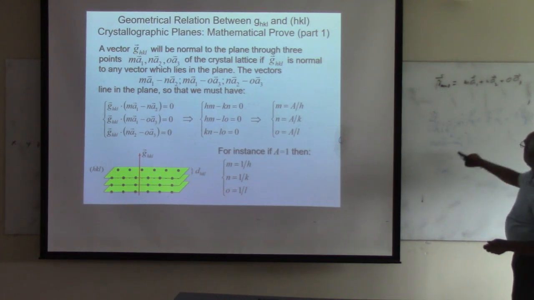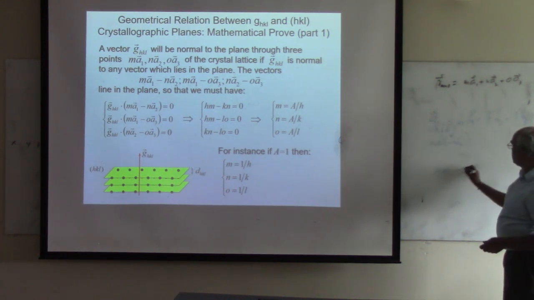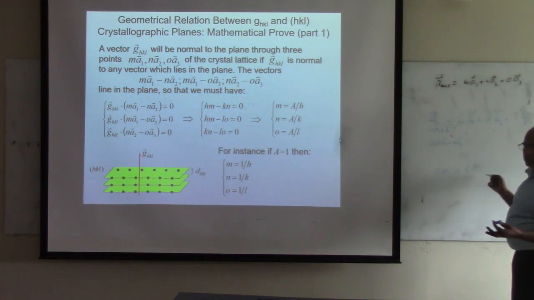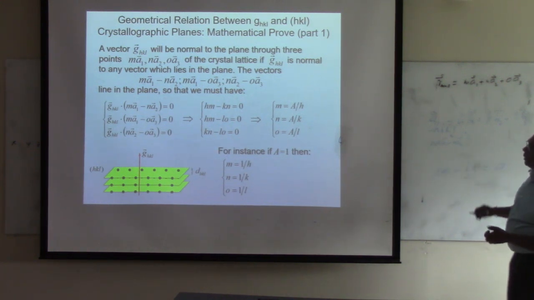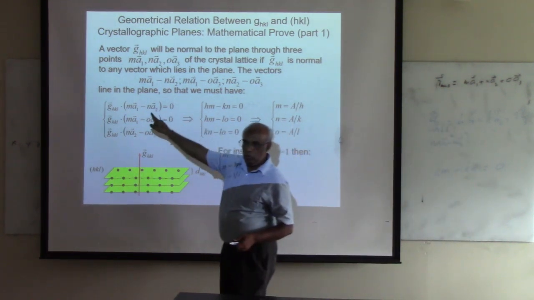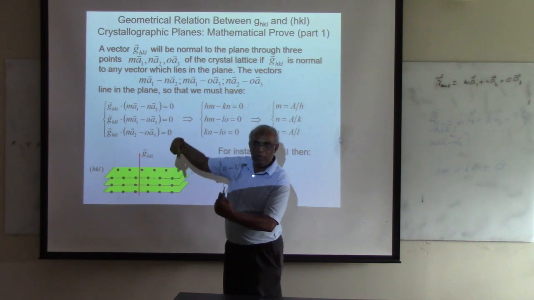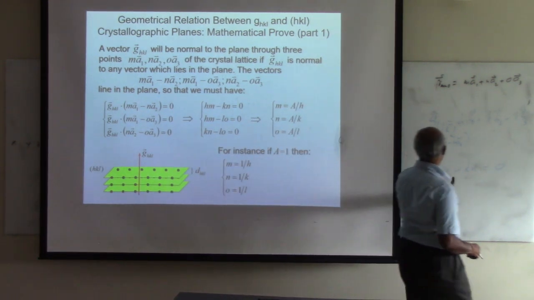Then these are all 0. Then here you have minus K times N. Everything else is 0, right? So this should be basically 0 because you have the 2 pi term, that's cancelled, right? You know why this is 0, right? Because they are normal. So if you do that one, you get this equation.